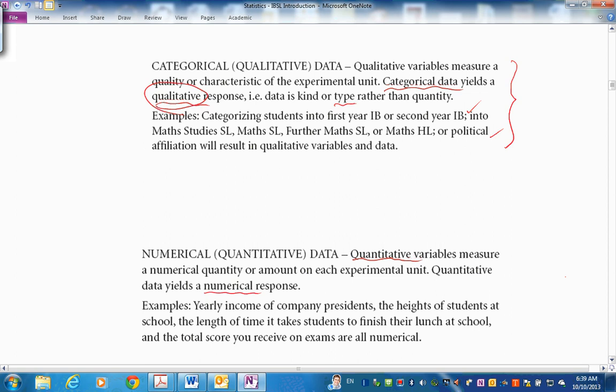Well, you generally would measure it in centimetres or something like that, depending on where you are in the world. And so you're getting a number, and that's a numerical or quantitative answer. Okay, so that's numerical data.